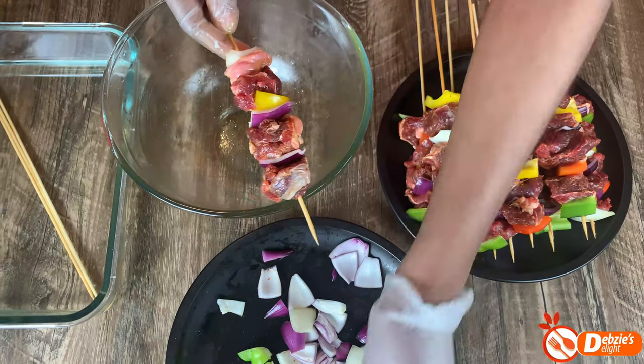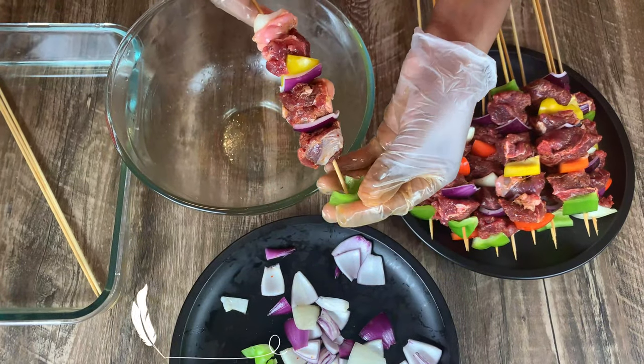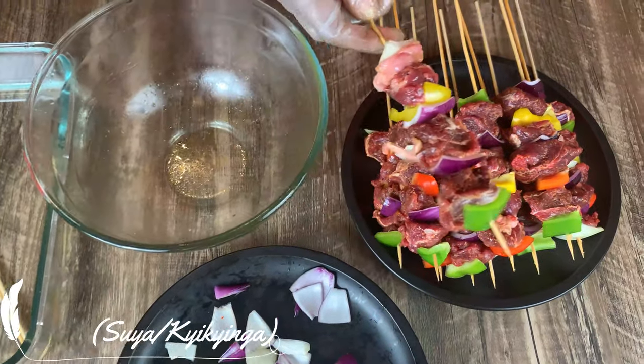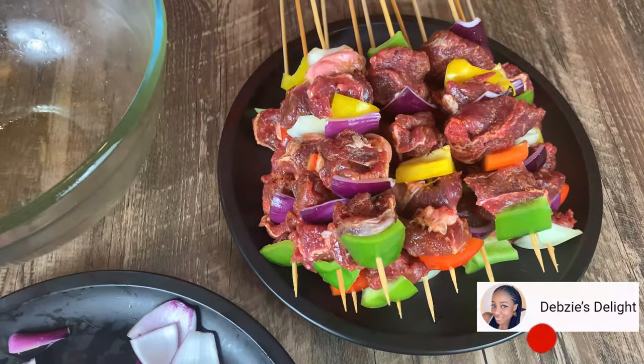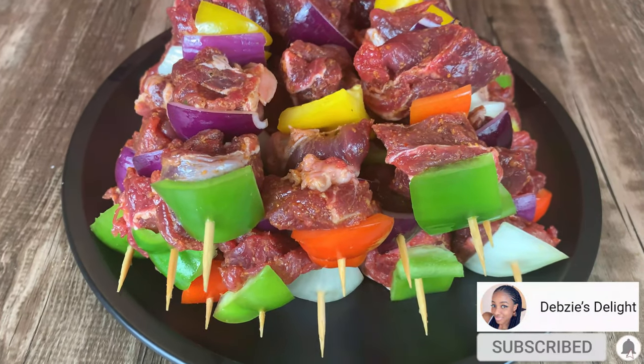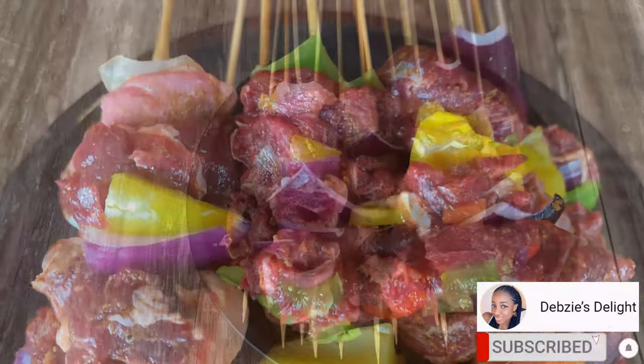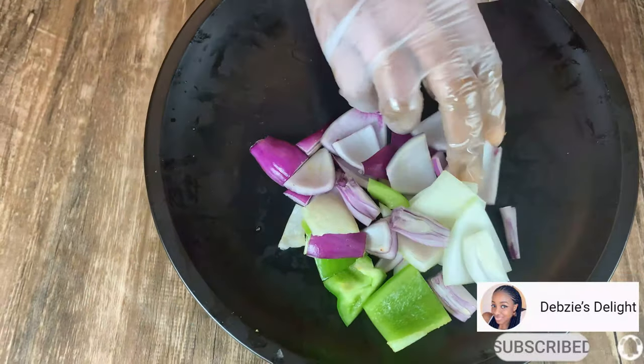I'll continue threading until all is done. And once it's all threaded and done, it is looking amazing. Let me give you a snippet of how it looks. Just look at that. It's gonna go into the oven.